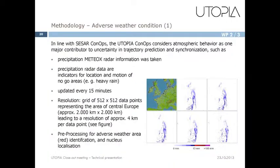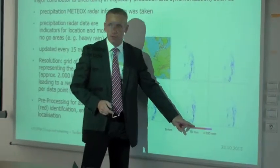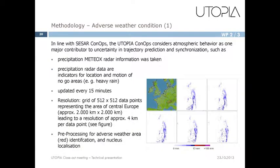The wind conditions have already been tackled, so we're leaving the wind area and going into the second bunch. It's about the adverse weather conditions, so the weather cell situation. I already mentioned that we tried to be realistic in this field as well. What we did is take the Meteo X data and analyze the precipitation intensity values for each grid. When it comes to a certain intensity of humid particles per cubic meter of air, we considered that a heavy rain cell, which is standardized by the WMO, so there is no need to invent new caps and limits.